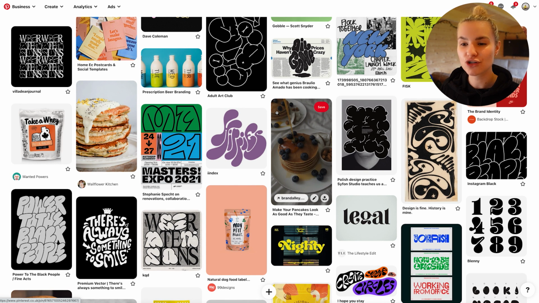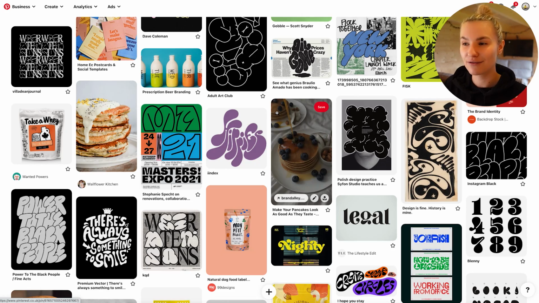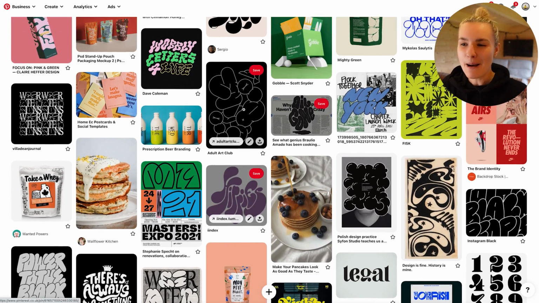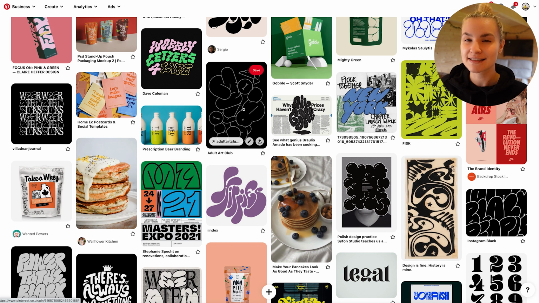And whenever you're trying to look for design inspiration, it's always good to go back to the strategy stage and see who you are trying to target. So for us, we are trying to target both female and males aged between 18 to 30. So we want to make sure that there is a neutral balance and we're not doing anything too feminine or too masculine. So I think going for this really nice edgy bubbly style mixed with either a sans serif or serif typeface is going to work perfect for the target audience.